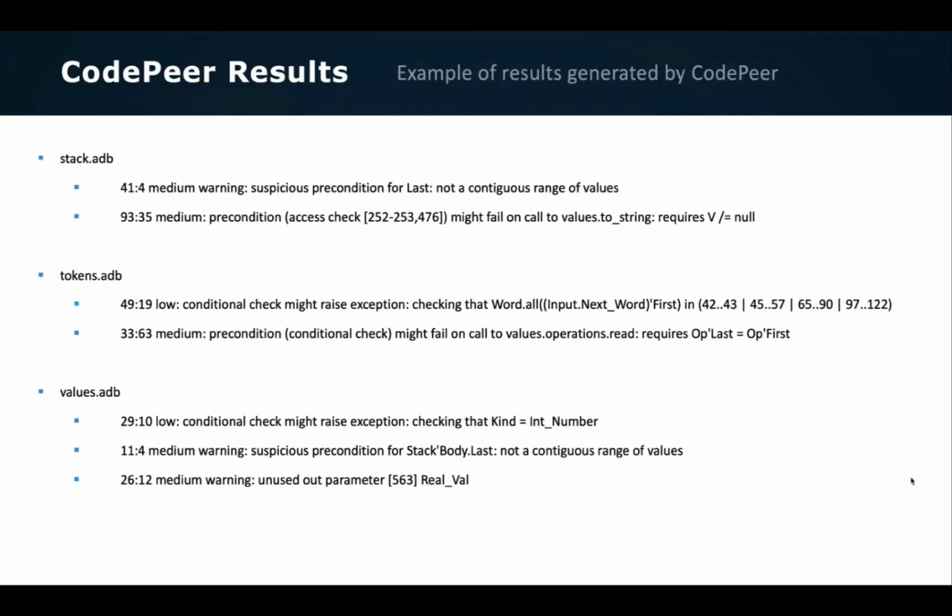If I were to tell a security professional that I have an access check failure, they're not going to know what that is. But if I say I have CWE 252, 253, and 476, they can go to their database of CWEs, and they understand what that means. So the CWE mapping gives you an ability to communicate with security professionals in a common language. And you can, of course, turn this mapping on or off depending on whether it's useful to you. We'll see some more of these mappings later in the demo.